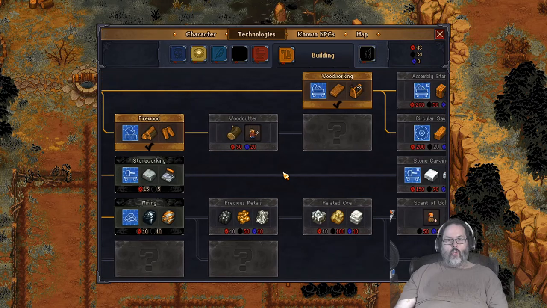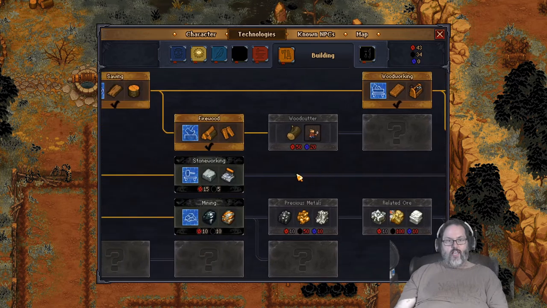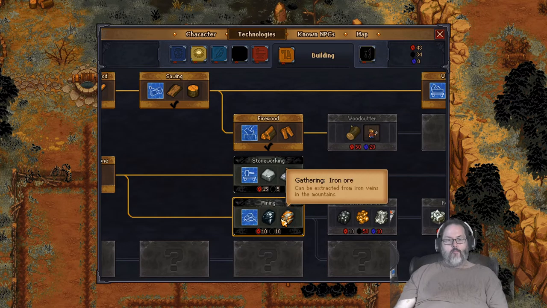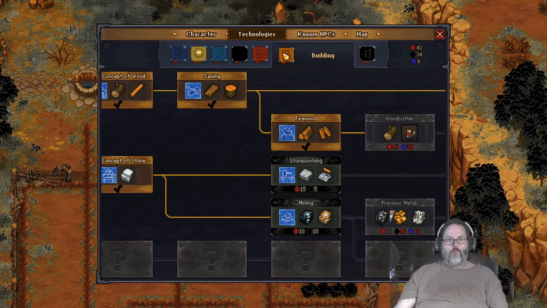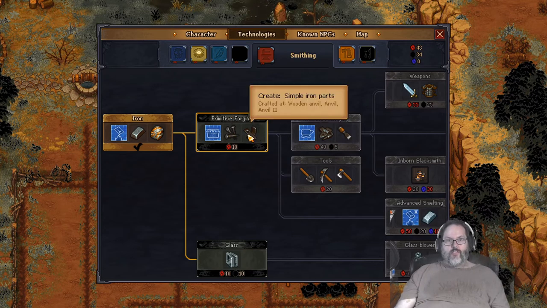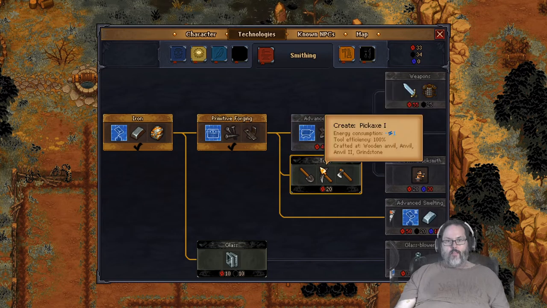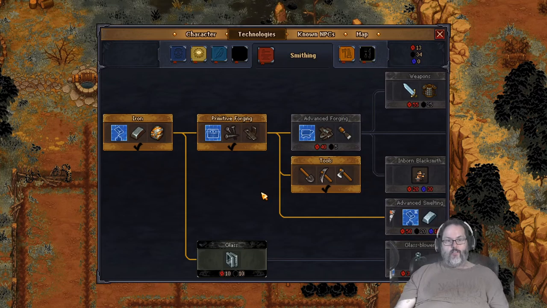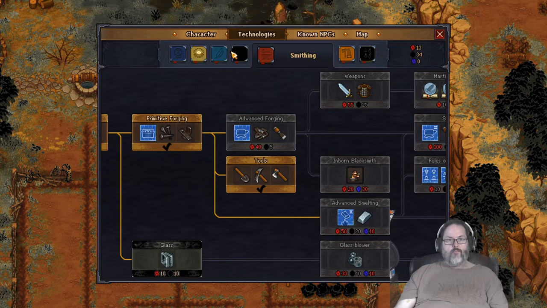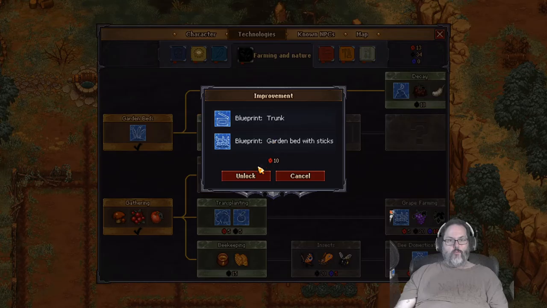Right now, we want to do wood more than anything else, and we're as far as we can until we get blues. So the next thing is to worry about stone. And that's okay. We'll worry about that. And mining. We'll work on doing that down the road as well. Smithing. We want to be able to make nails and simple iron parts. So we're going to unlock that. And tools. Want to do that. And there was something else up here. No, maybe not. All right. And farming. Oh, here we go. Let's unlock the improvements to the farm.